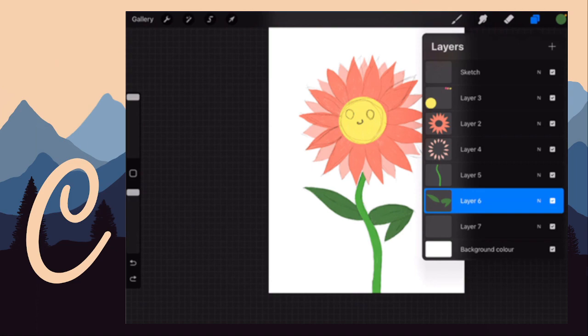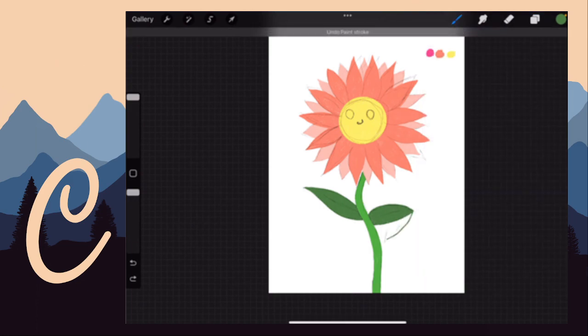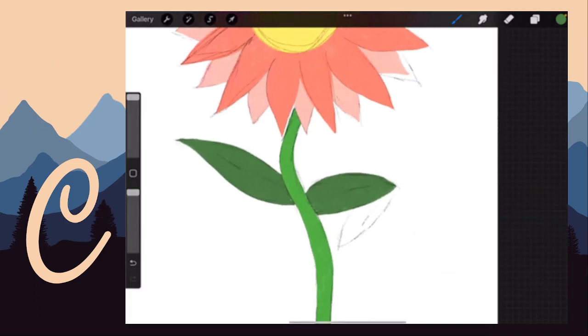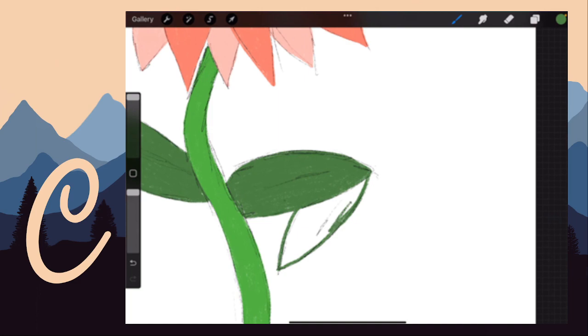Okay, so leaves have a color. Oh, damn it. Wrong layer. I wanted to do this separately so I can make it darker, easier, and add some shadows easier.